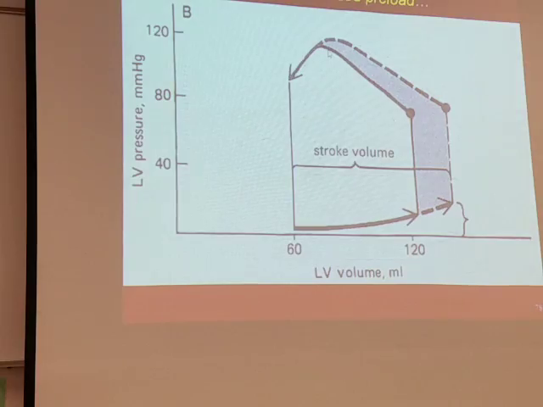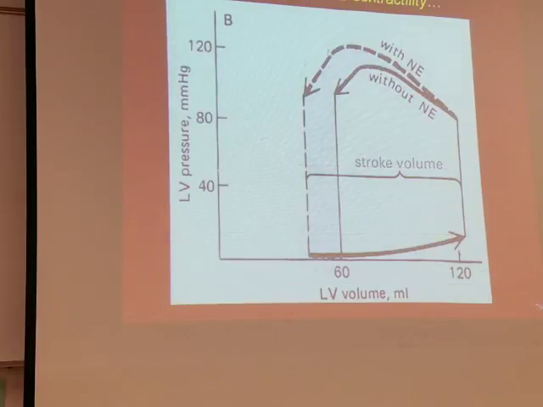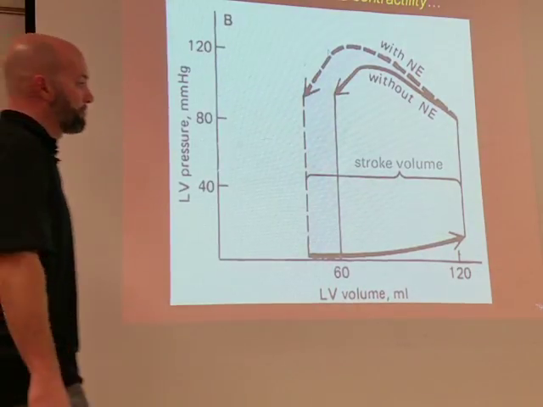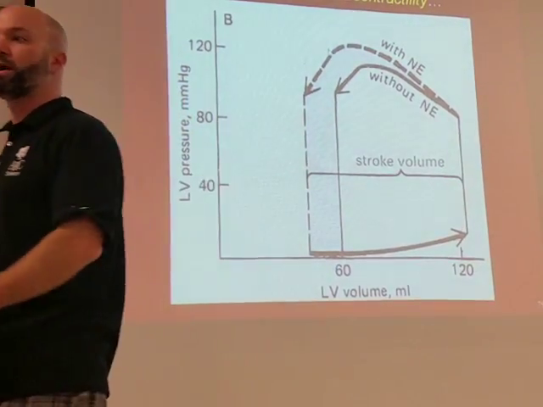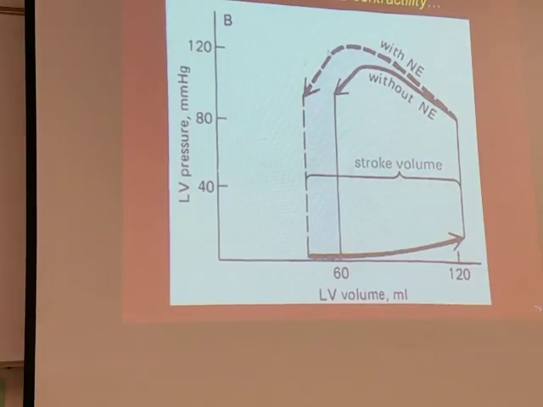So clearly, when preload changes, what is not affected? EDV, ESV, or stroke volume? ESV. ESV is unaffected. Only EDV is changing and therefore stroke volume. With contractility, what is unaffected, not changing? EDV. We're not changing how much blood we put in. We're just able to get a little more out with a stronger contraction.